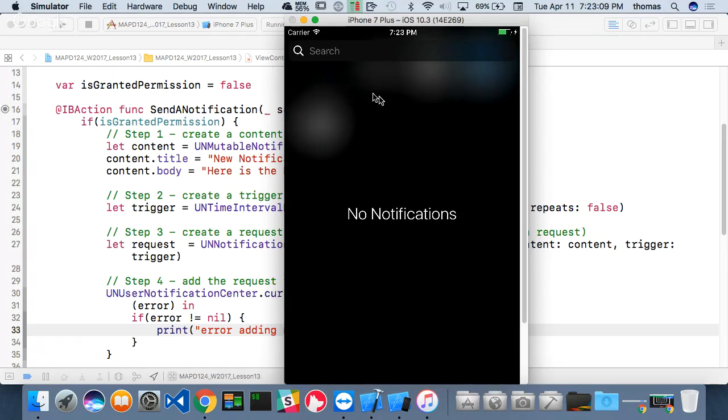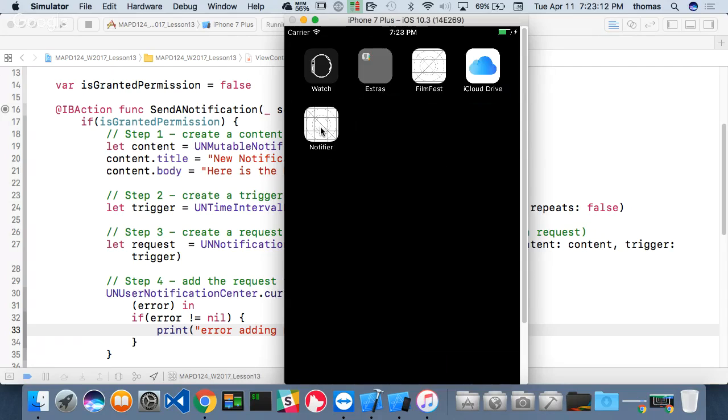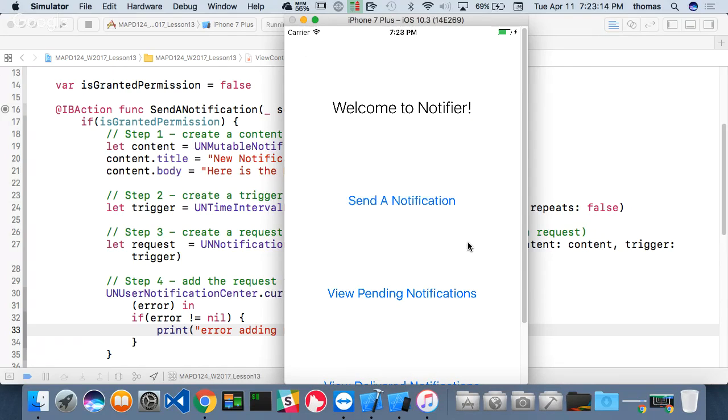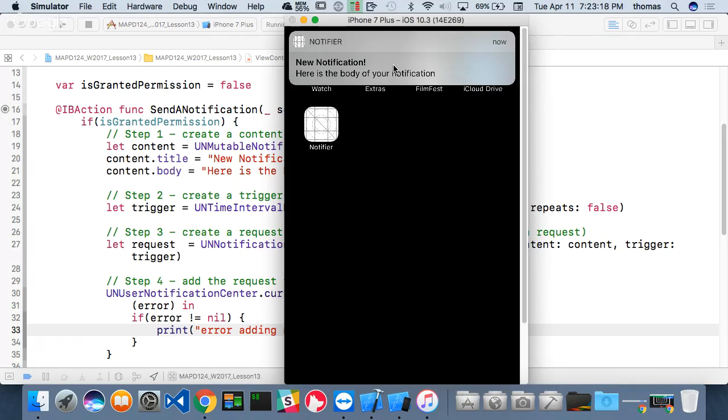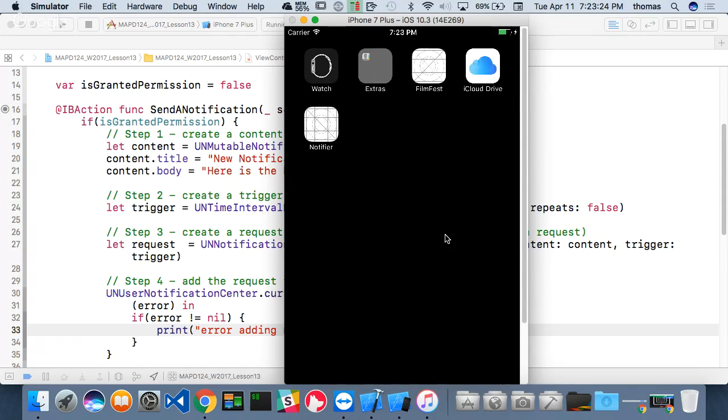Let's show you that again. If I go back to the app, send a notification out, and press Command-Shift-H to go back out, there it is. It came up, right? And then I can swipe it out so it goes away. So that's what notifications are. They're just little messages that come up, and your app can send that off, even when you're in a lock screen perspective.